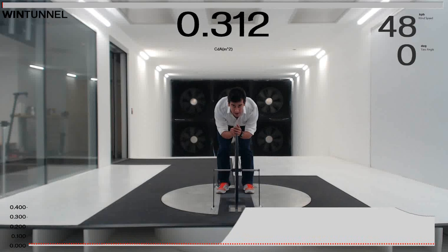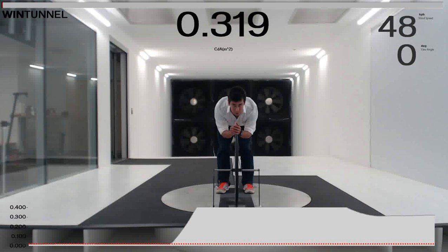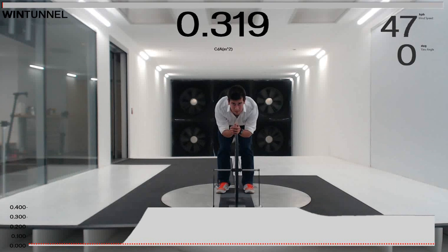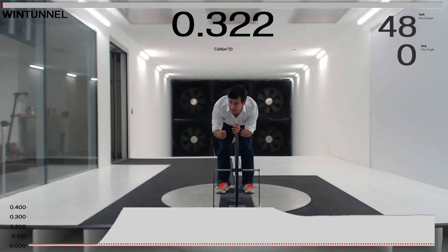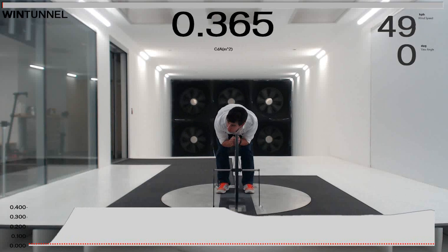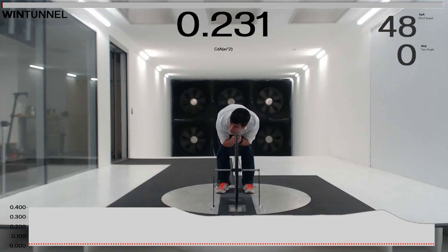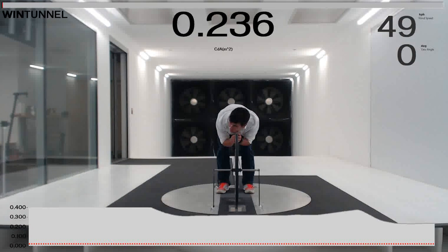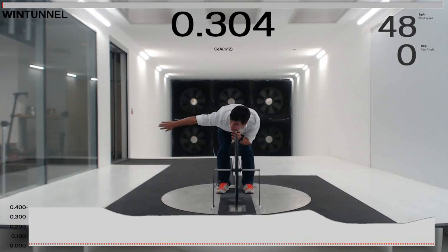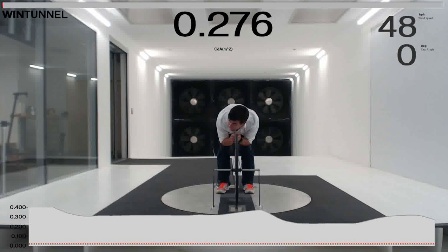It's very, very sensitive. If I stay very stable, the drag graph will start to stabilize, and we could run a test like this if I was on a bike — take a 30-second average and see what my drag coefficient is. If I move my arm out, you're going to see that drag increase. If I get into a very low tuck — I'm just looking over at the screen over my shoulder — you can see that drag drop quite a bit. If I put my hand out at all, you're going to see that start to peak up. Then I get back into an aero tuck and it drops back down.